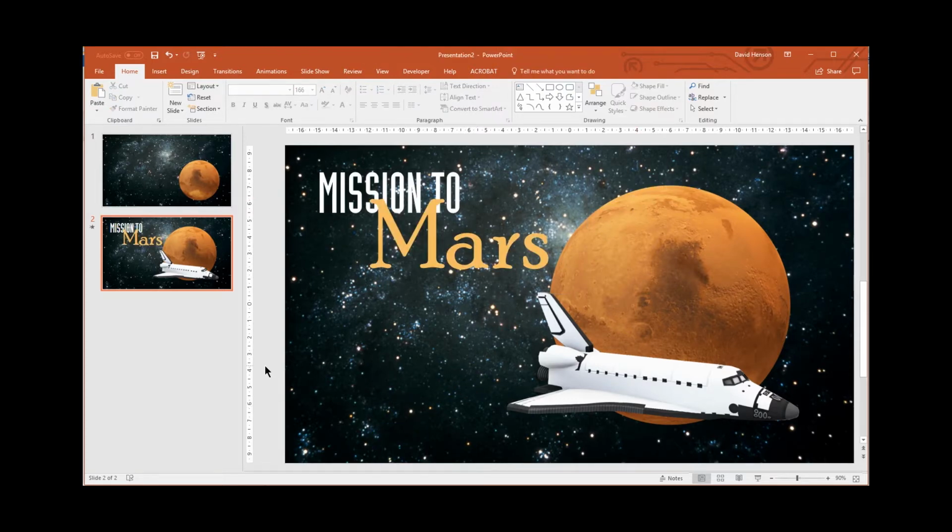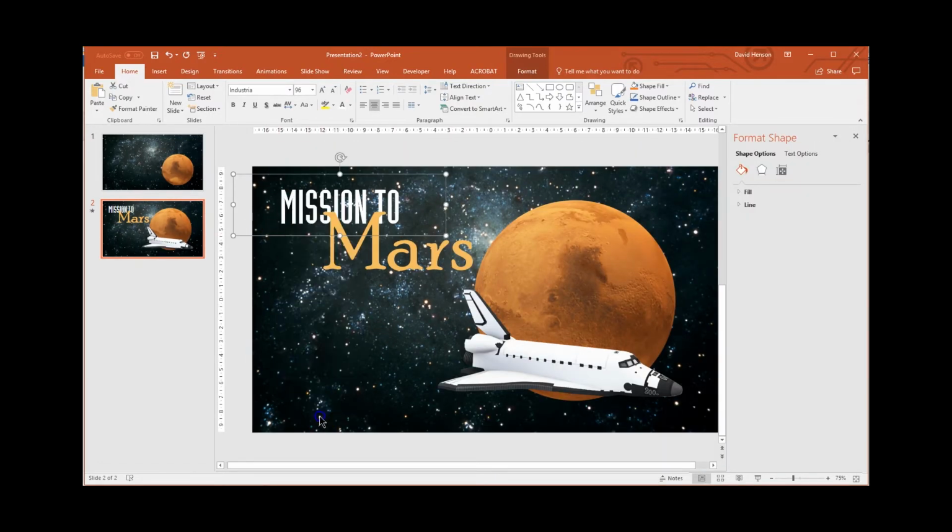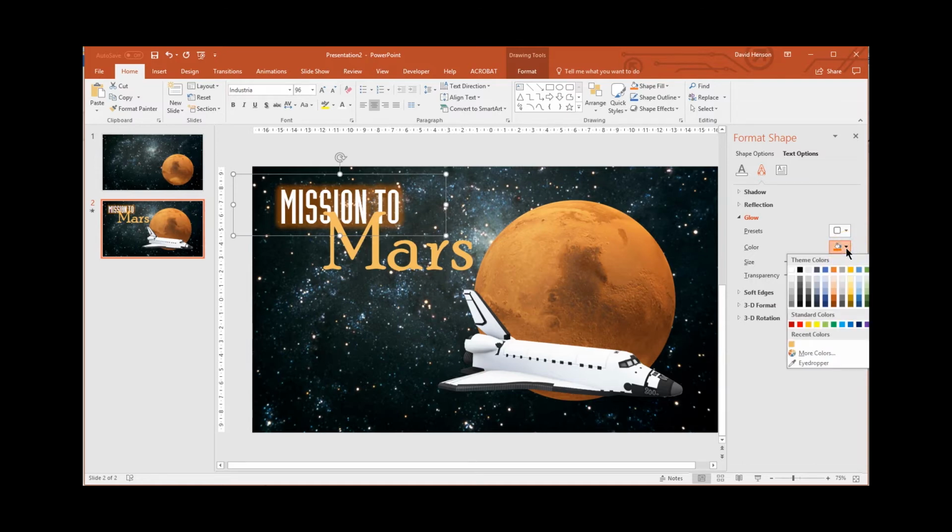One thing I would also tend to do with the text, especially the white text, is to add a glow to it because it's kind of clashing a little bit with the starry background. So I'm going to select the text box, click on Format Shape, go to Text Options, and go to Glow. And then what I'll do, I tend to start off with a preset. Let's try Red one. That was quite good in terms of the amount of glow on it, and then we'll change the glow to black.